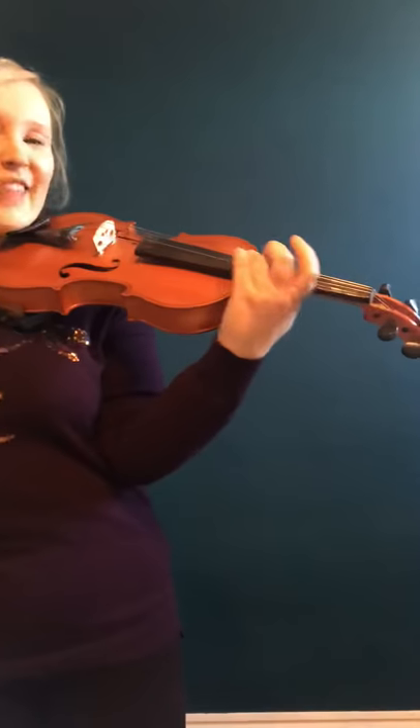Now that is a massive big vibrato sound but it's great because everything is working. The sound is vibrating and your fingers are moving nice and loose — it doesn't sound tight. That's what we want to avoid, a really tight sound. We want a nice wide open wobble essentially on that string.